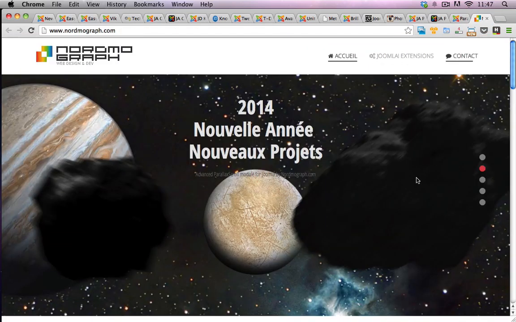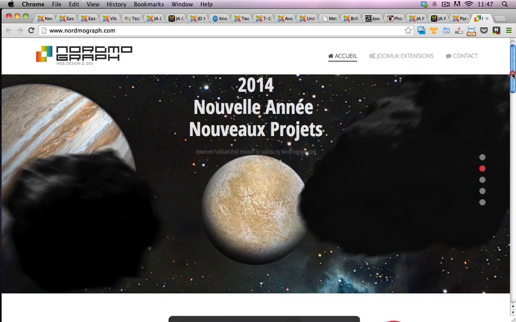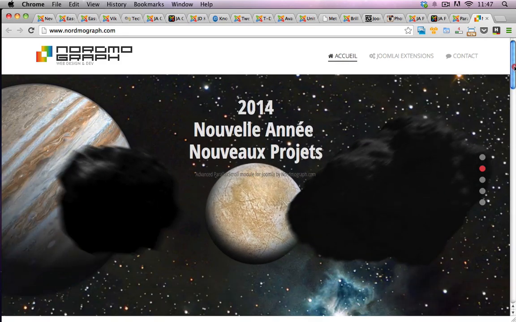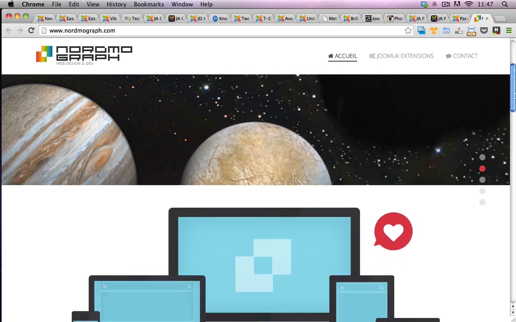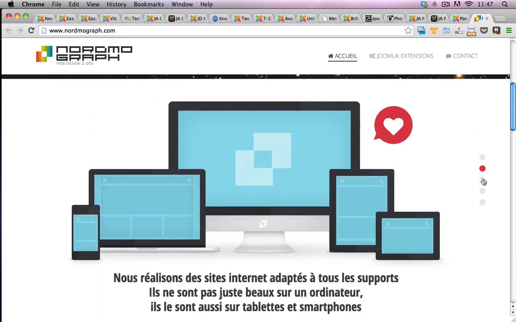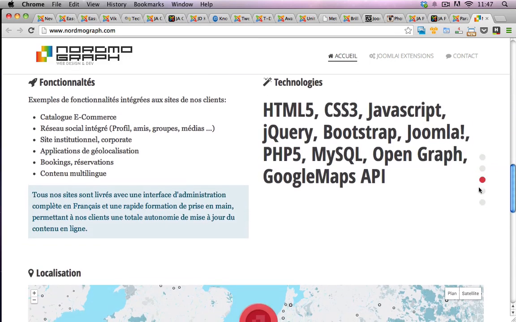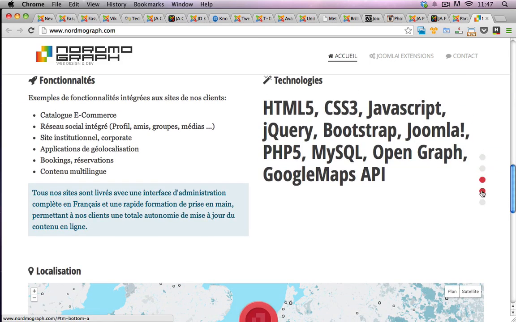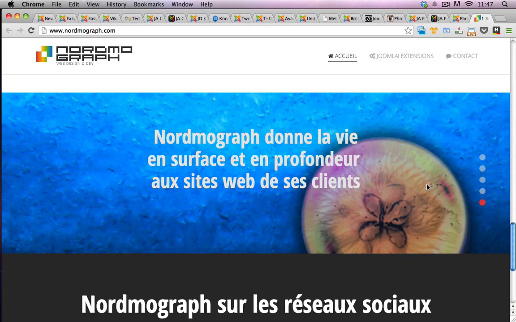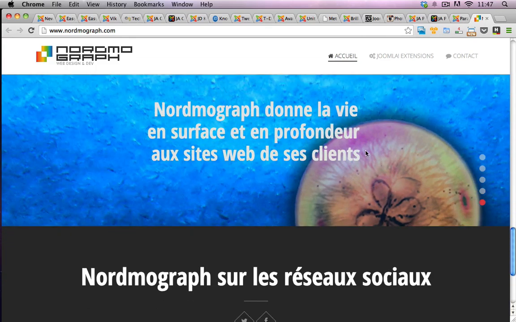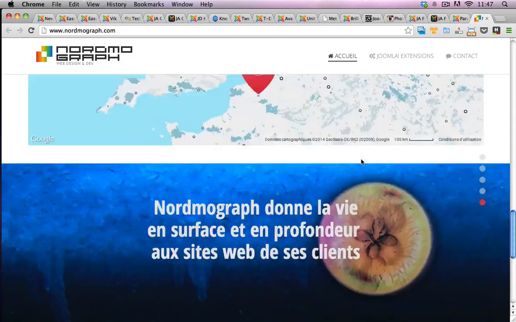I'll just pull up the demo here so you can have a look at it. So if I start scrolling, all these layers will start animating and scrolling at different rates. So I'll just scroll down a little bit and we can see already some of the layers starting to animate, twist with a little bit of help of CSS3. I can keep on scrolling down. I can use a little side scroller here and it will take me through the different elements of the website. Go down further, and I can see if I keep scrolling that the parallax effects are coming into effect and look quite nice as well.